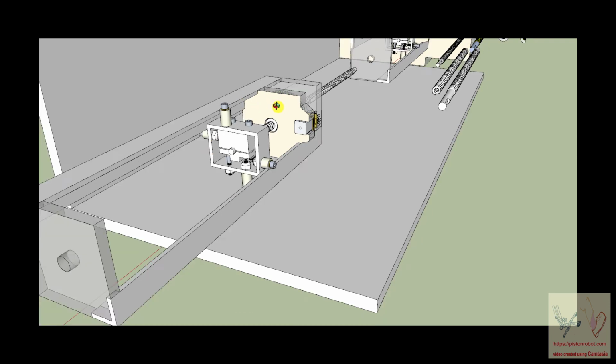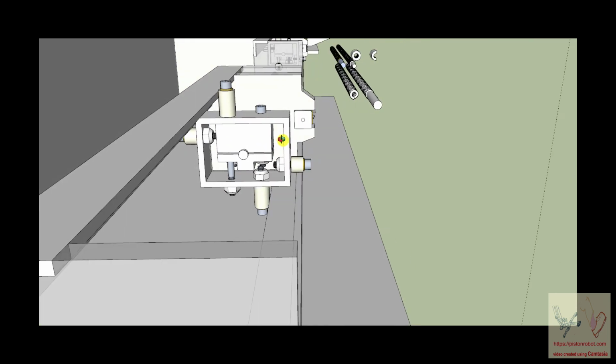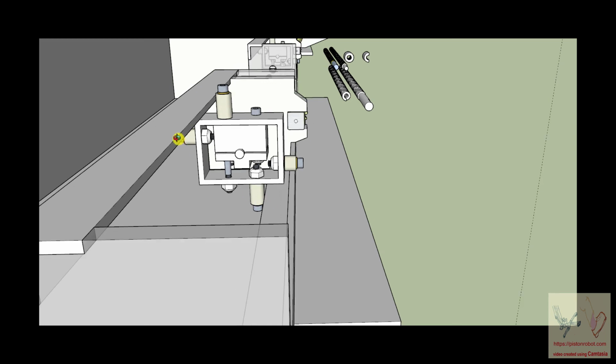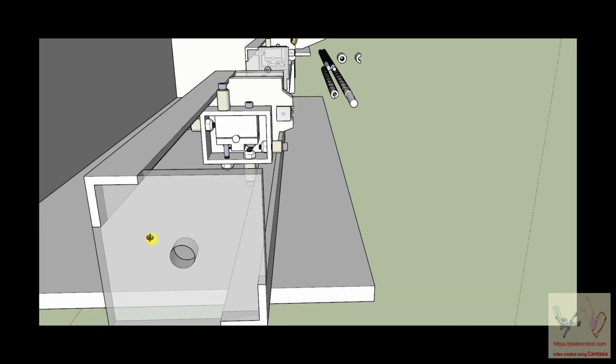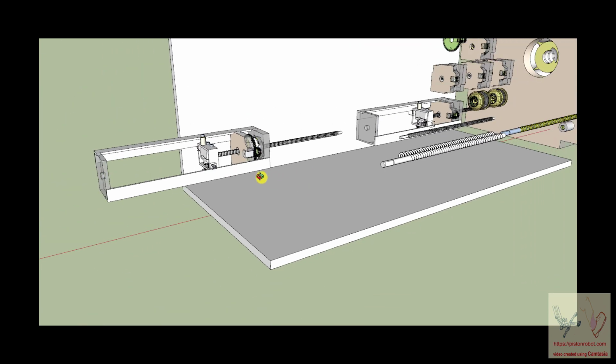Okay, and again, you'll notice with respect to back and forth, we've only got it pressing against one side of the angle iron. So if you really wanted to beef it up some more, you could put another angle iron here and down here, but I don't think it needs it for the forces that we're going to put on it.